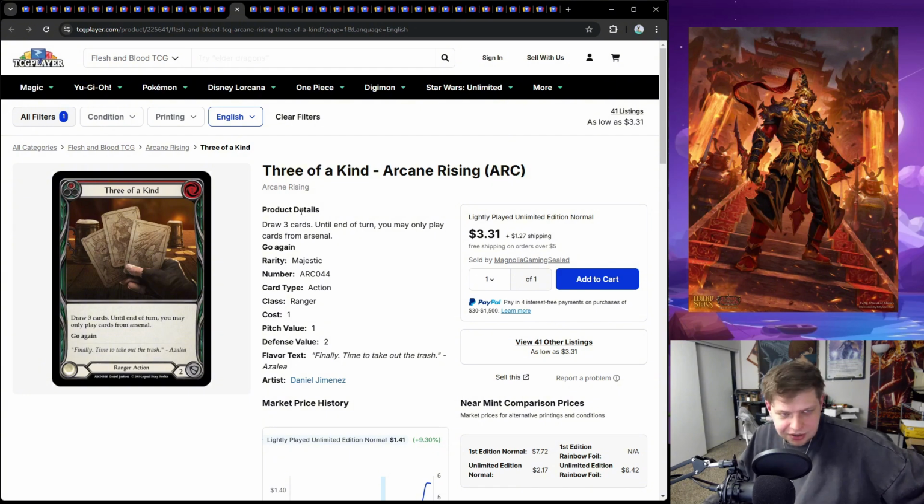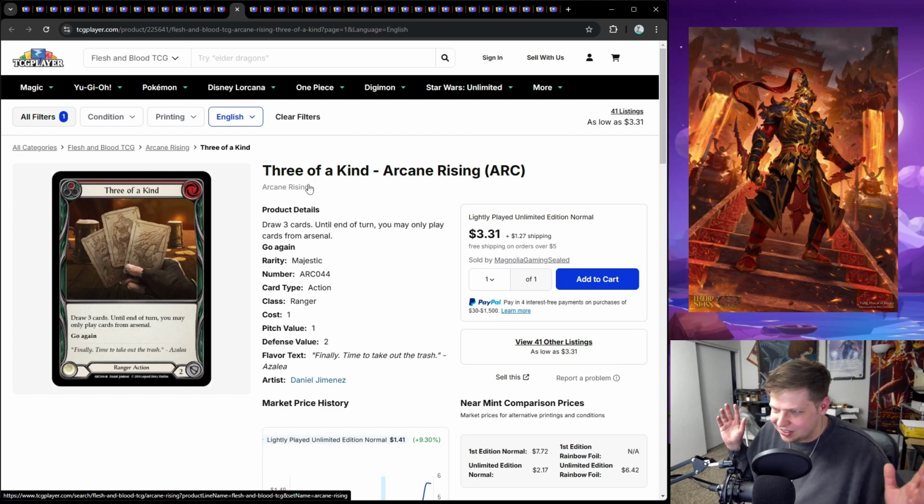Same with Three of a Kind, all of the same reasons. Three of a Kind combos very well with that trap card. It's only a matter of time until we get Ranger support. Who knows what the new Ranger is going to look like? I'm wondering if we're going to get like an Armory deck for the Ranger or something. It's just been so long since we've had Ranger support.